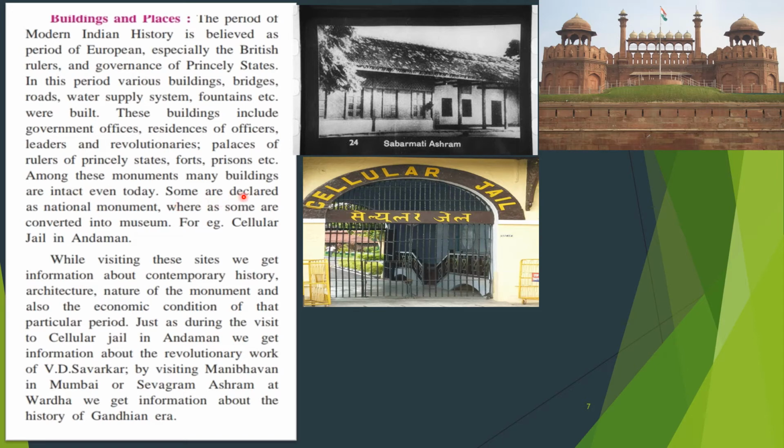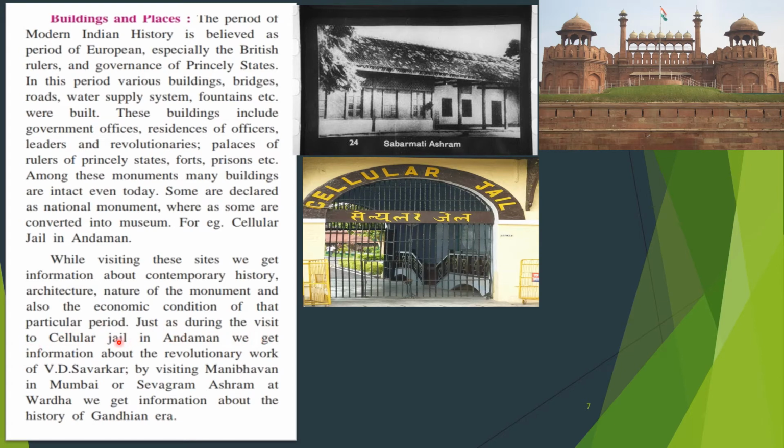Among these monuments, many buildings are intact even today, and some are declared national monuments, whereas some are converted into museums. For example, Cellular Jail in Andaman. Here you can see that picture. While visiting these sites, we get information about contemporary history, the architectural nature of the monuments, and also the economic conditions of that particular period.